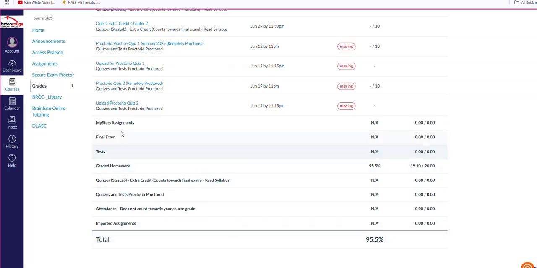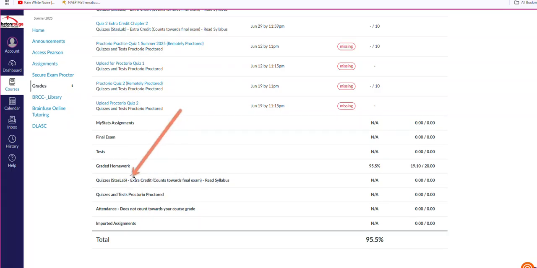All right. So remember your MyStat assignments are 18%. Your final exam is 25%. Your test is 50%, and your graded homework is 25%. All this other stuff is not counted towards your grade.